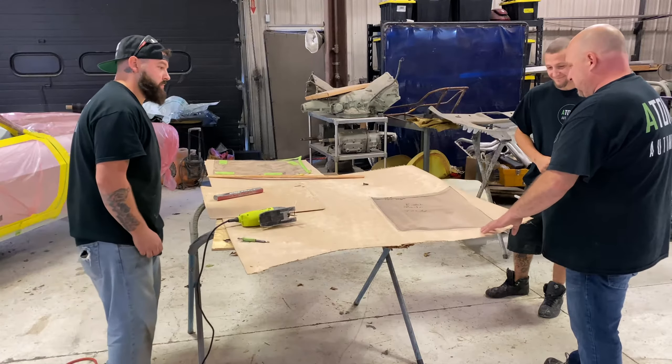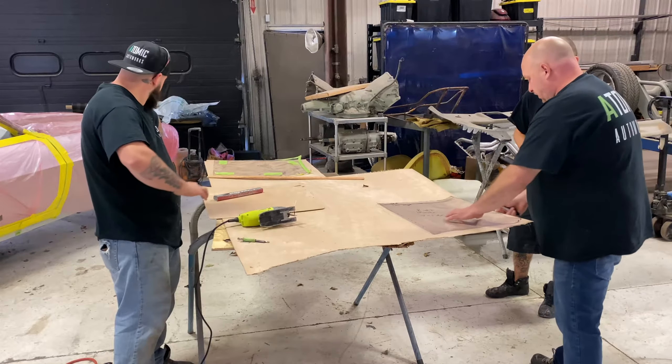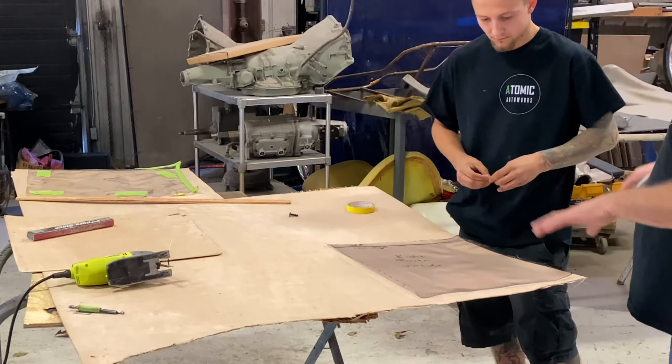We have some with the grain that bends this way and some that it bends this way. Now that you're doing your panel, this panel has to wrap around a curve like this, so you want to make sure the bend goes this way. Start really sharp with a pencil, go around and trim it exact, and then we're going to test fit it and just want to make sure we get that curve.